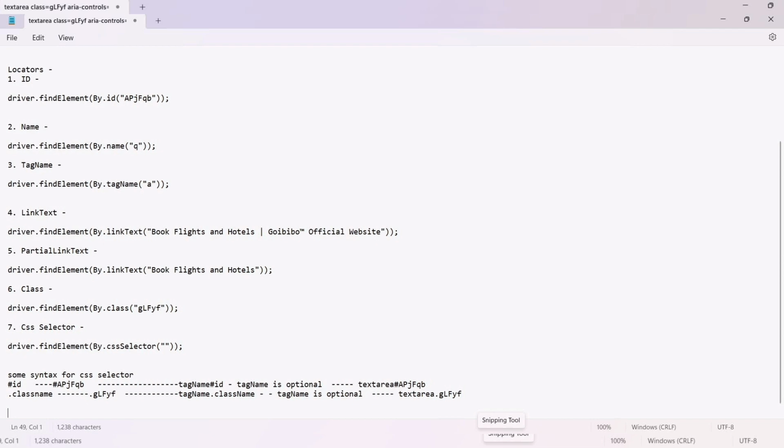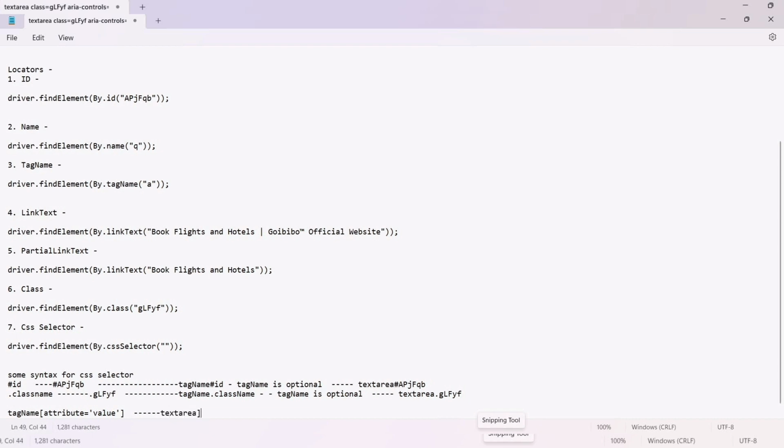So let's start with more syntaxes, like tag name, then we will give some attribute. In square brackets we will give attribute equal to value. So this is also a syntax. This hash id, dot class name, and tag name attribute equal to value in single quotes.